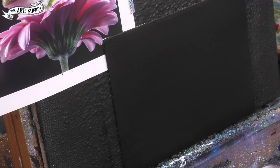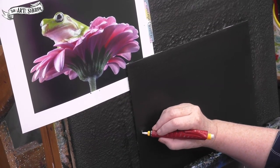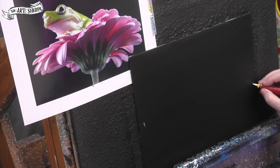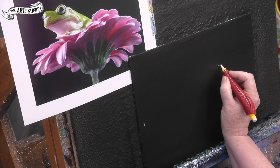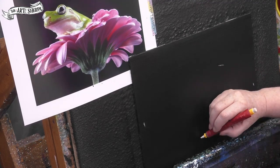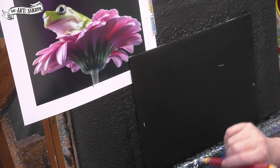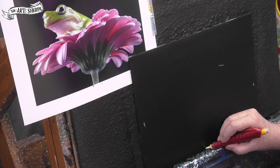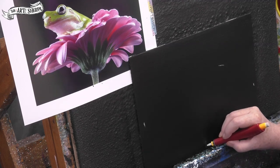Freehand, your little art brain gets to make some votes into the situation. So one of the things I'm going to tell my little art brain is, look, brain, the flower has got to be at least this big. And some of it's got to come up to at least this part of the canvas. We have a nice little stem here. And if you look at it, you can even kind of see it in the grid one, it's just a little over left from the center. So I'm going to bring a little stem up.